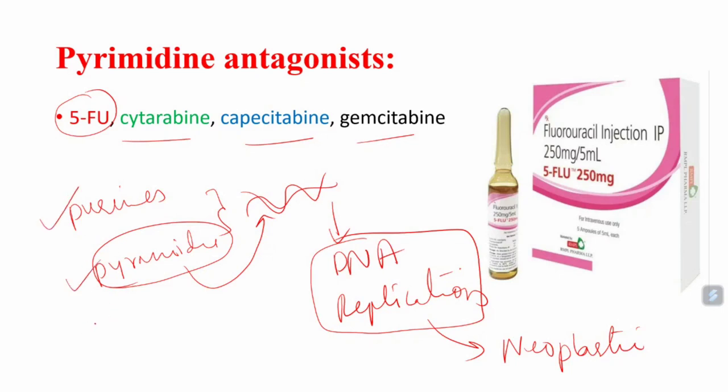In the same way, folate antagonist is also the same. Folic acid is also required for the synthesis of new cells, in DNA and RNA formation. In that way, as the folic acid antagonist, we have methotrexate. About methotrexate, all the important features and points, adverse effects, drug interactions, and the basic pharmacology, we discussed in the previous class. In day 13, you can watch. So in pyrimidine antagonist, 5-fluorouracil, cytarabine, capecitabine, and gemcitabine are the examples. Now let's start with each drug.